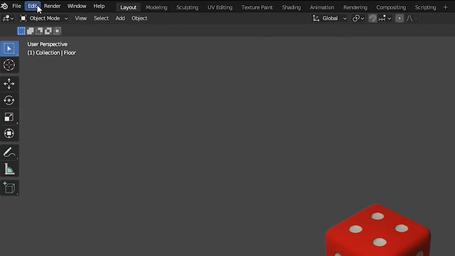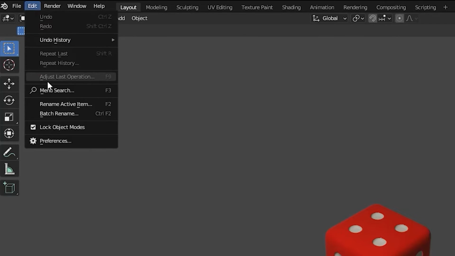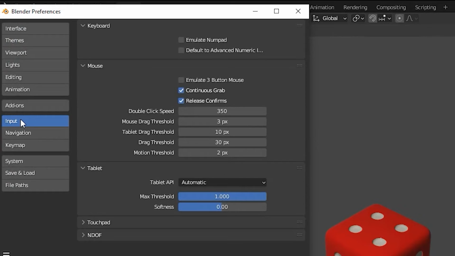To make these adjustments, we must select Edit then Preferences from the top bar's menu. In the dialog box that appears, we need to select Input and then check the Emulate Numpad box to allow the standard numeric keys to be used in place of those on an extended keyboard's numpad. Check the Emulate 3-button mouse box to use the combination Alt plus left mouse button as a substitute for pressing the middle mouse button.